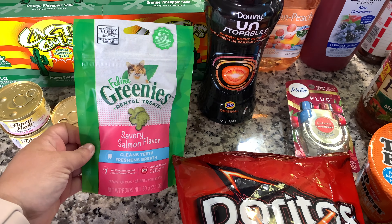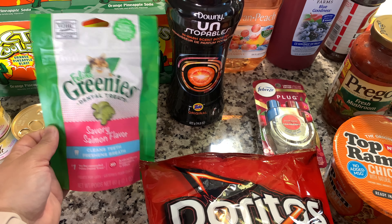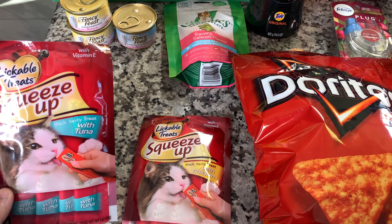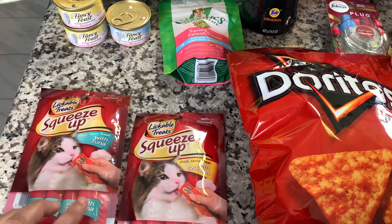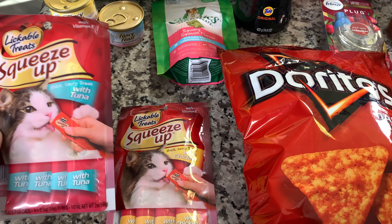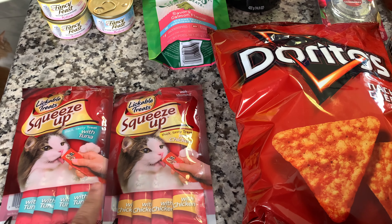I should show you what she looks like now — big update on her. She's much bigger now even though it hasn't been that long; we've had her for about four months. I also got these Greenies because my boy cat loves these a lot. And then I got these lickable treats — I was looking for kitten ones but they didn't have any. I figured I could still use these with the kitten if she'll eat them. Since she's still getting all her nutrition from her actual food, I'm not too worried about the treats. I got the tuna and the chicken flavors.